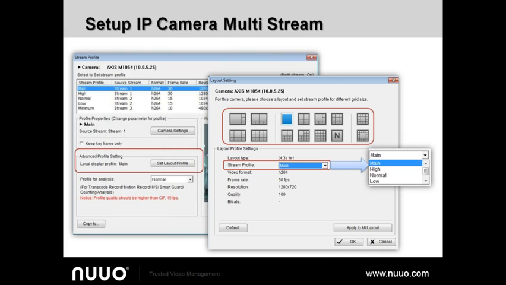If the user double-clicks on this IP camera, it will change to the 1x1 display layout, and then the IP camera stream profile will change to the main stream profile automatically. So a user can see these IP camera live videos with the highest resolution and real-time frame rate without going to change the IP camera parameters in the IP camera setting page.